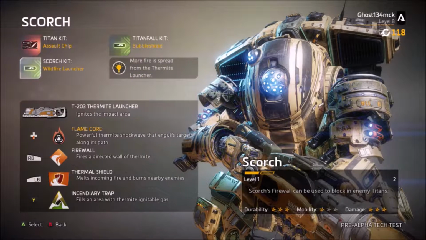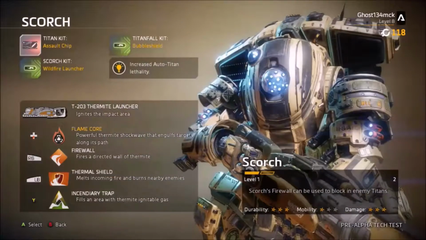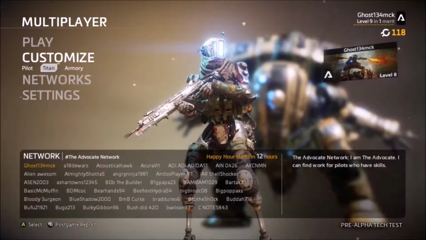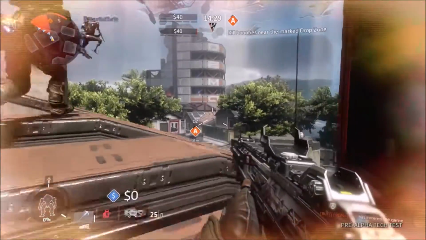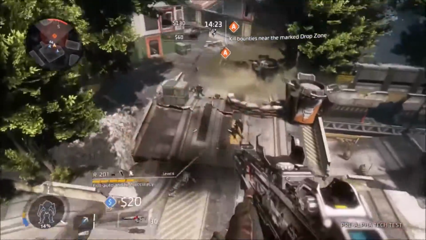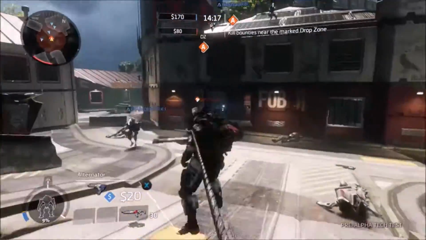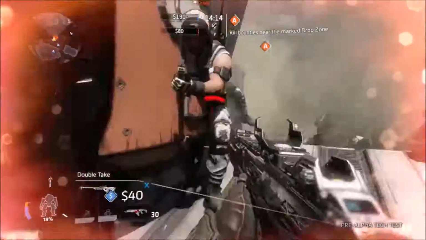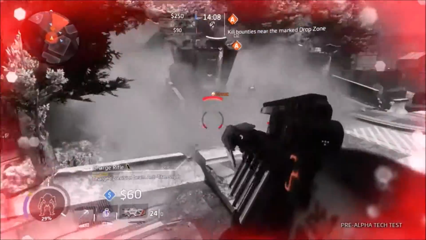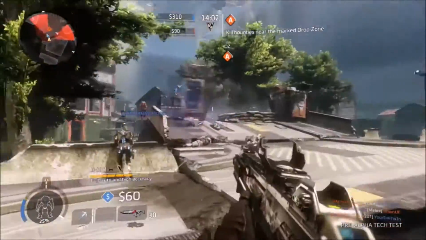So moving on to the Scorch Titan. The Scorch Titan is actually, in my opinion, one of the better of the two, as I'm getting to play with it now. It's more of a support class, I guess, to support your teammates with the firewall and thermal shield and whatever else you have on the Titan. The incendiary trap, I actually thought was just gas that would kill enemies, which to my knowledge it does, but I just thought it was gas that slowed them down or killed them. But actually you can light it on fire. That may be a completely dumb move on my part, but yeah, I was newer to the game.